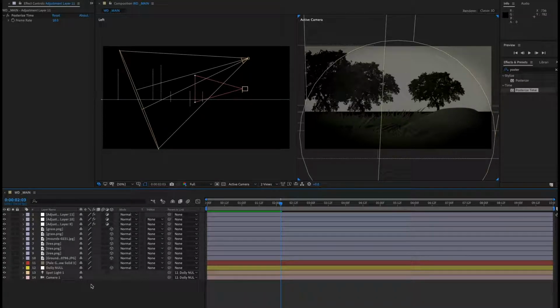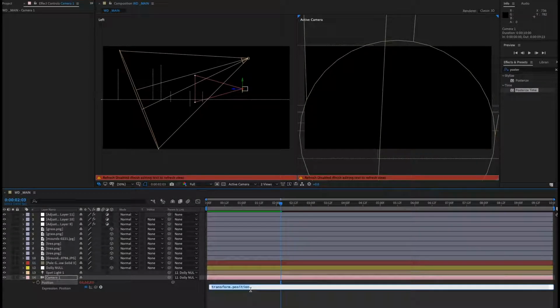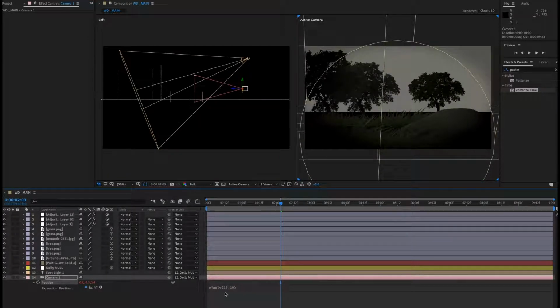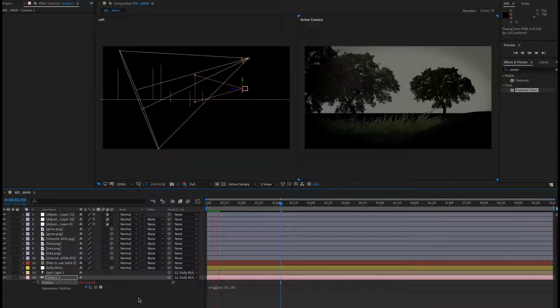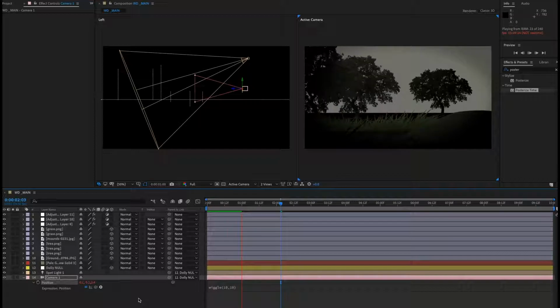Now this is going to be a lot more evident if I do one main thing, and that is on my camera position I will add an expression, one of my favorite expressions as well as yours, I'm sure, wiggle 10, 10. Let's try that. So what this is going to do is create some randomness in the X, Y, and Z position properties of the camera. So as I move out here, not only am I getting this sort of staccato effect, I'm also having my camera move randomly. So it kind of looks like this.